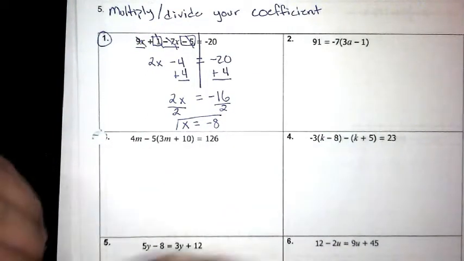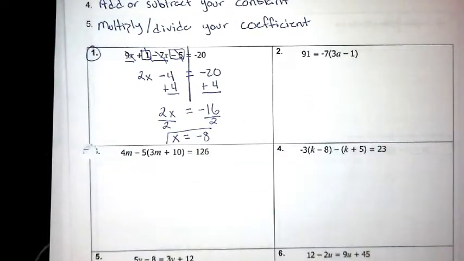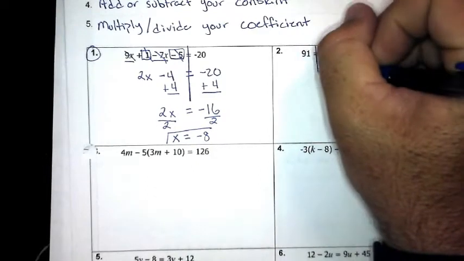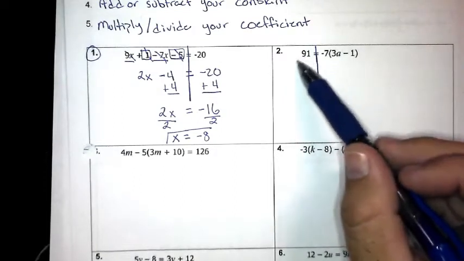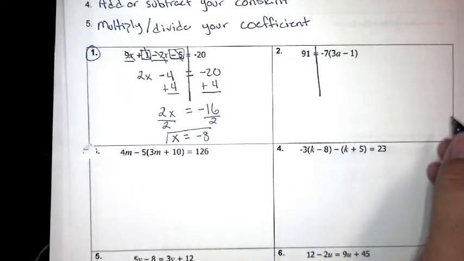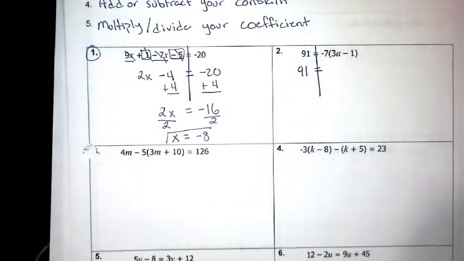So let's look at example number 2. First step, draw your line. Now, I usually like to look at it like I'm reading a book, so I look at the left-hand side first. Is there anything to simplify on said left-hand side? No. So I'm going to make life easy. I'm just going to rewrite it down here. Looking on the right-hand side, is there anything I need to distribute and or combine? Yeah, what do I need to do?